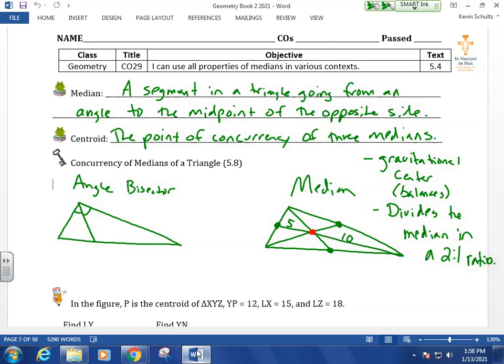Right? If this one is 6, what would the short section of that median be? 3. It would be 3. Right? And if this is 8, what would the short section of that median be? Well, how did you know to make it a 3 and not a 4? That was going to be my next question. Good. Just hang on to that there. What would the short section of that median be?